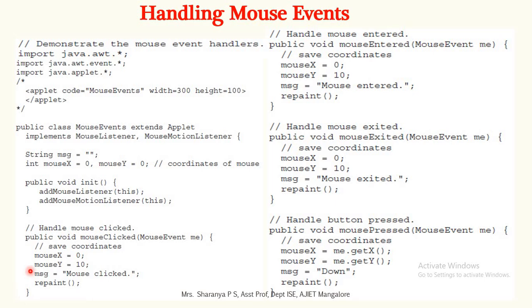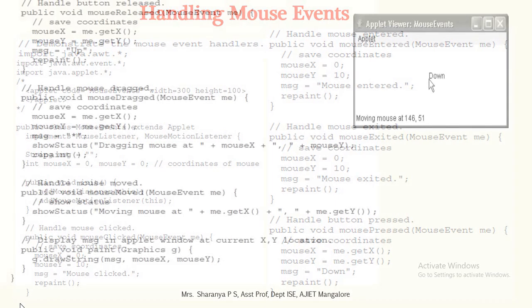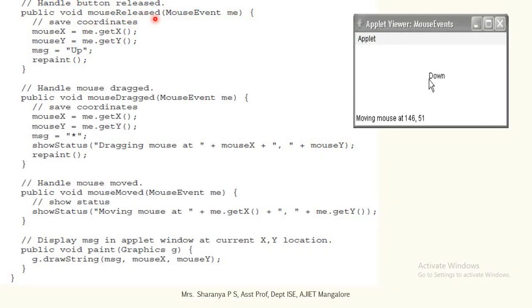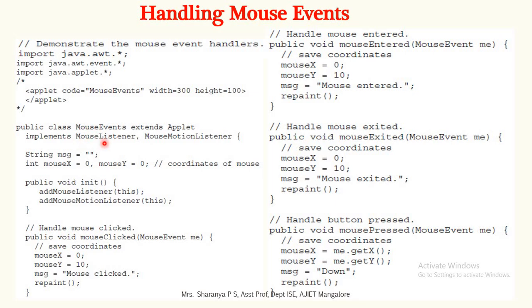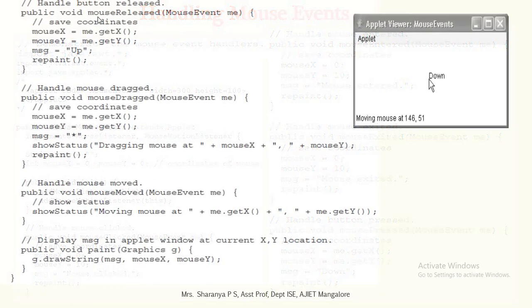and the message that it displays is down. And here we have defined 4 different methods under MouseListener. Next, one more last method is mouseReleased. So there are a total of 5 different methods defined under the MouseListener interface. These are the 2 interfaces that we refer to: one is MouseListener and one more is MouseMotionListener. Under MouseListener there are a total of 5 different methods: 1, 2, 3, 4 and the next one, mouseReleased, and we are taking the corresponding x and y coordinate values, and we are displaying the message as up.